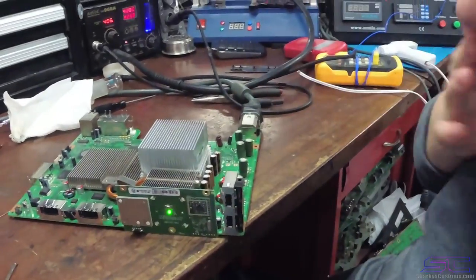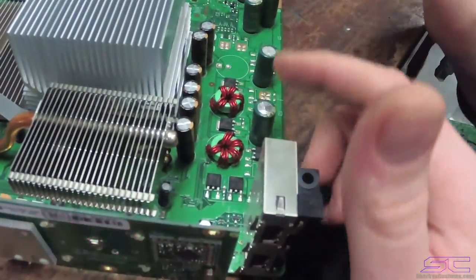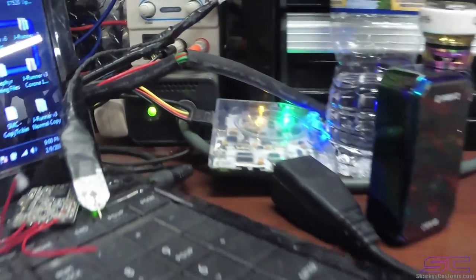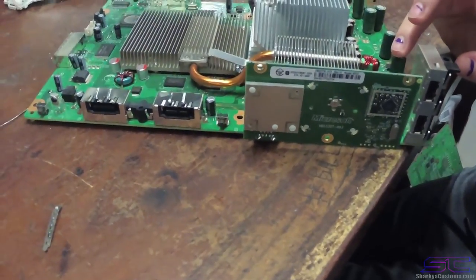Alright, so as you can see, Mackenzie fixed the 0001 issue, and we replaced all these capacitors right here. So the power brick is not red anymore, it's staying green. Originally it would go red, and then it would turn off, and the console wouldn't do anything else.